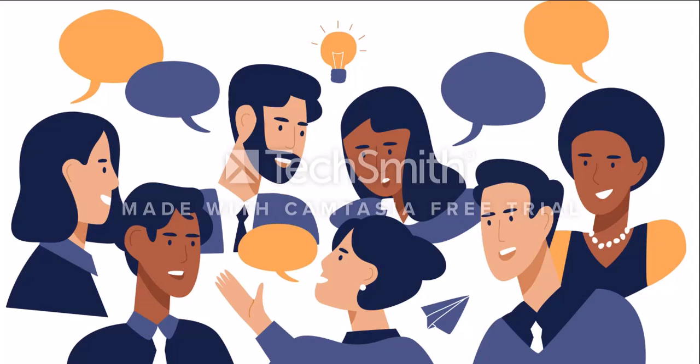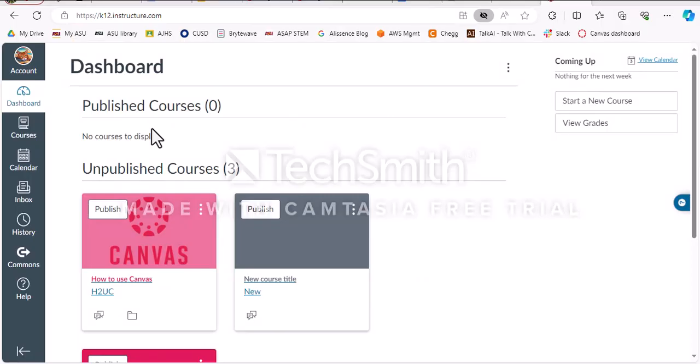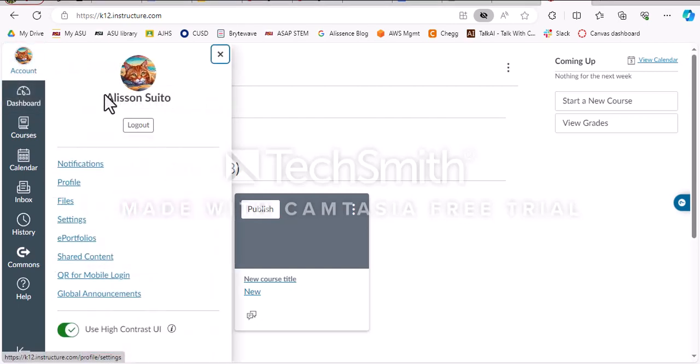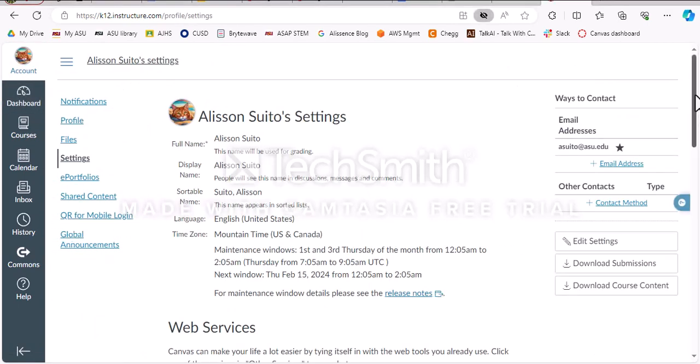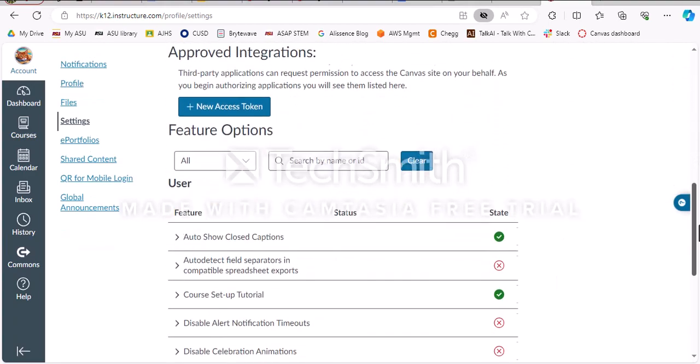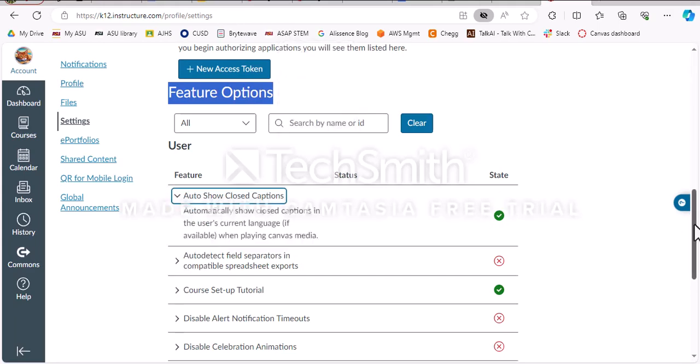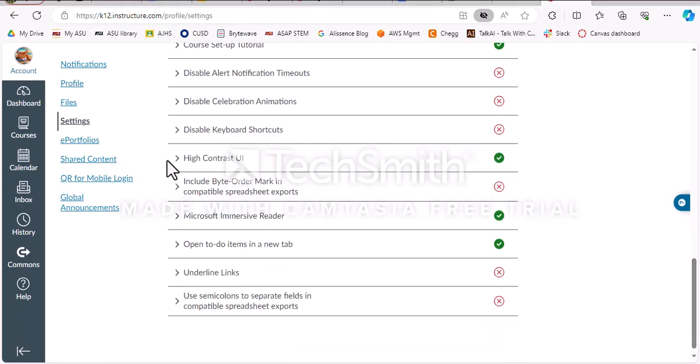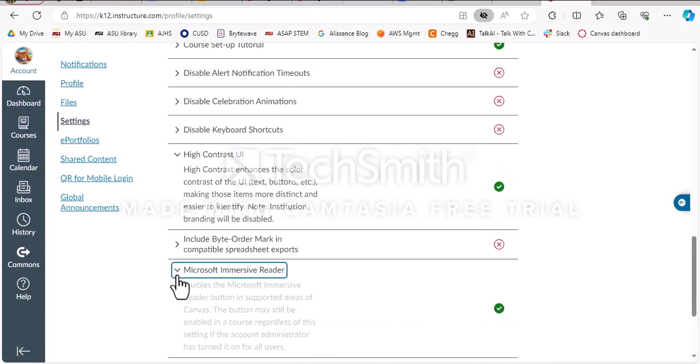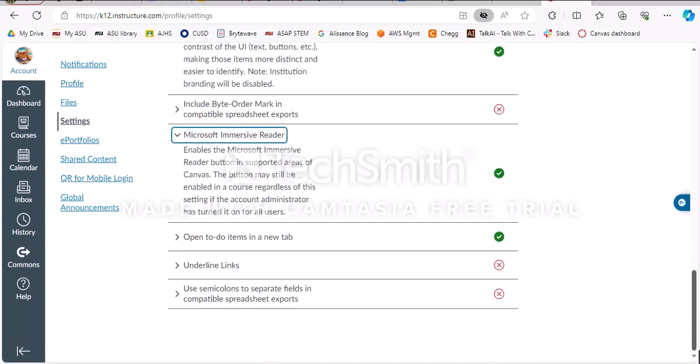Keep in mind that accessibility for learners should be of concern, and that you should be aware of the audience to which you are presenting. There are accessibility tools that you can use, such as Accessiby, and also within Canvas, you can change settings within your account in order to turn off, enable, disable different accessibility tools for them within the Canvas platform.